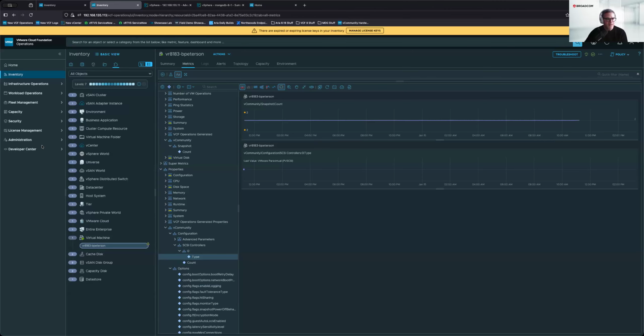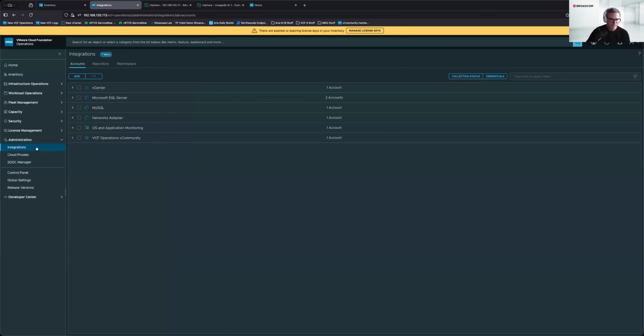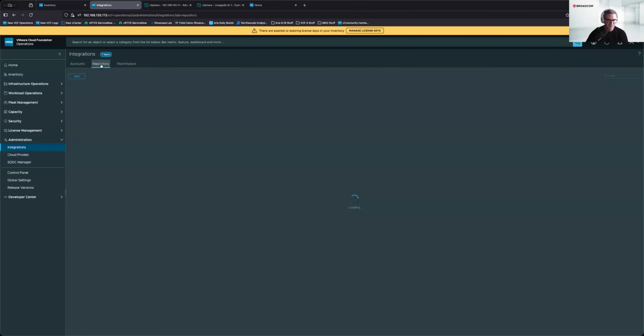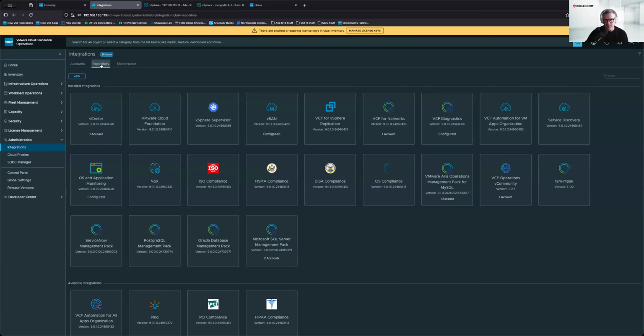So the management pack and the integration looks like this. When you jump into the repository, the management pack is out on GitHub. Anur's got a blog on it. Dale has a blog on it. I have three blogs on it going through all of the details on all these use cases.